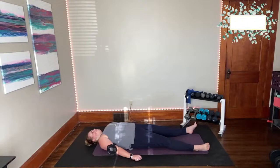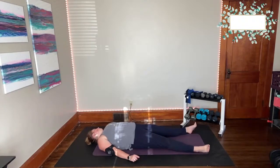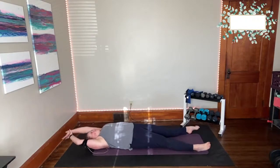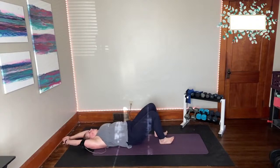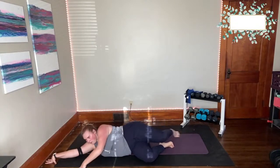Ready. Slowly starting to deepen your breath. Maybe wiggling your fingers or your toes, nod your head side to side, coming back to the present moment. And on your next inhale, reach your arms overhead, full body stretch.